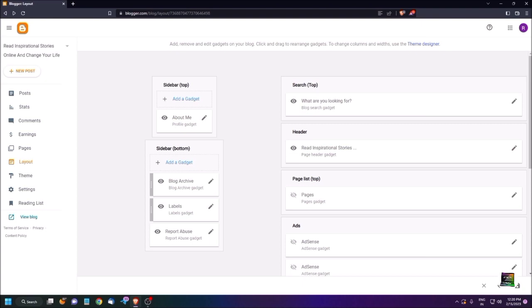Okay, so now the widget is updated. We are designing our blog with screen readers. We have already uploaded the first part of this workshop. So if you didn't watch that video, just use the description to watch that video. Now next we are going to edit the next gadget, which is the pages gadget.